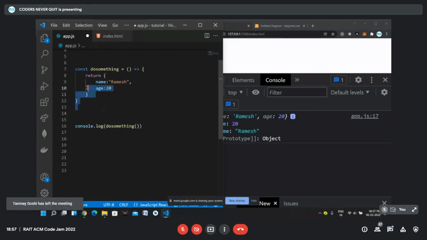Now again, help me to reduce this code. How can I reduce it? This is four lines of code, and again I want to reduce it. Guess how I can do it. See, I will show you.